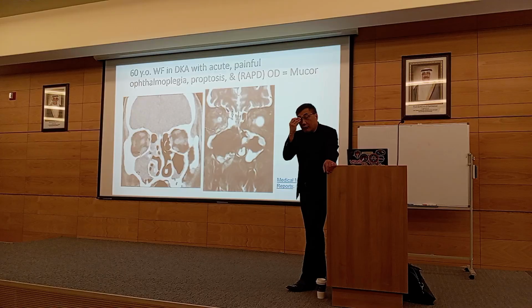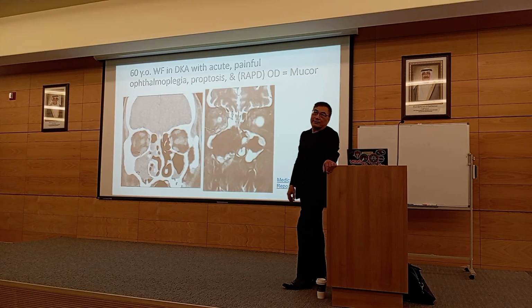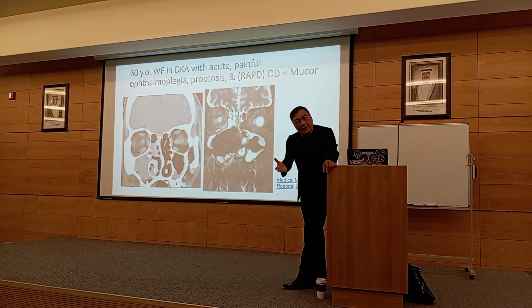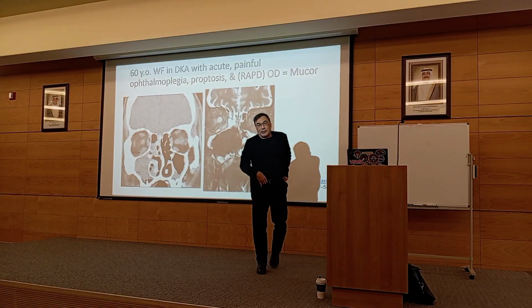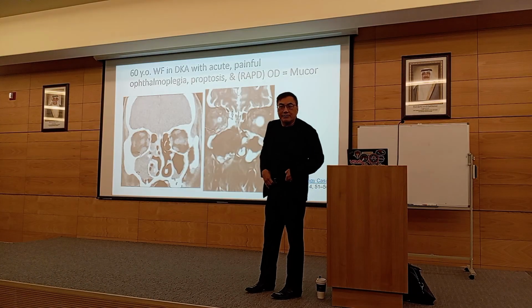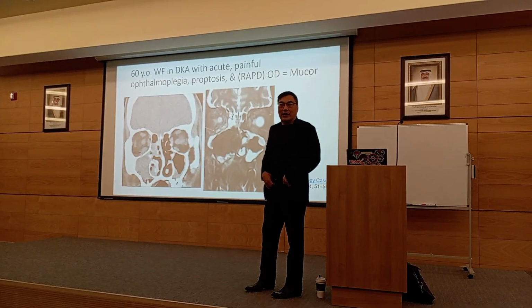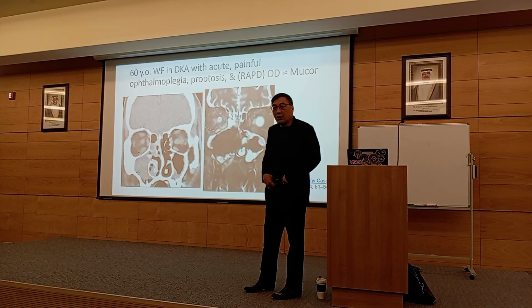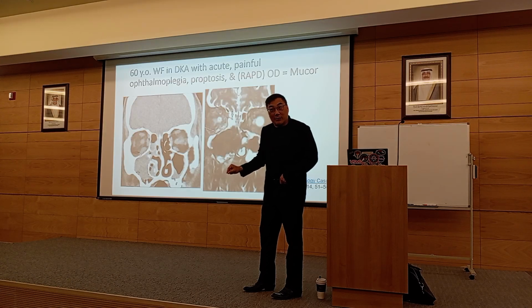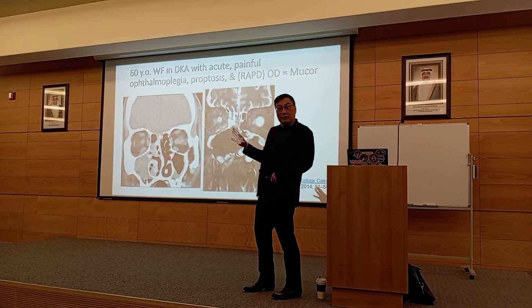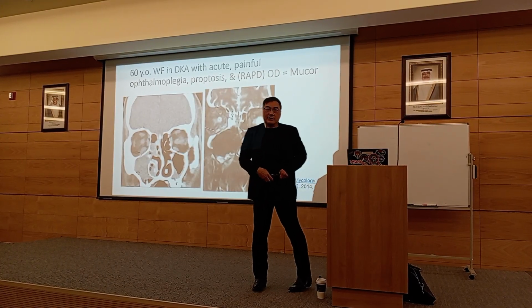What will happen if my resident thinks it's pupil-involved third nerve palsy causing acute painful? What's the imaging study, did I tell you? CT non-contrast of the head. And then CT angiogram, it'll be negative. Then they do an MRI, it's read as normal. And now they're about to discharge this person with a diabetic third. Maybe they did an angiogram. What would be the angiogram finding in a mucor? Normal. So now they got a CT, a CTA, an MRI, and a catheter angiogram, all negative, in a diabetic who has a pupil-involved third. And what will be the discharge diagnosis? Diabetic third.